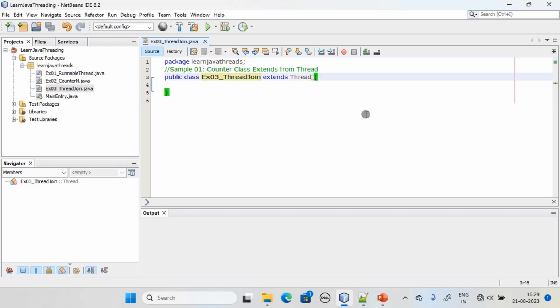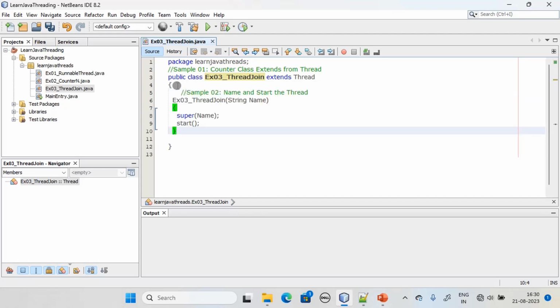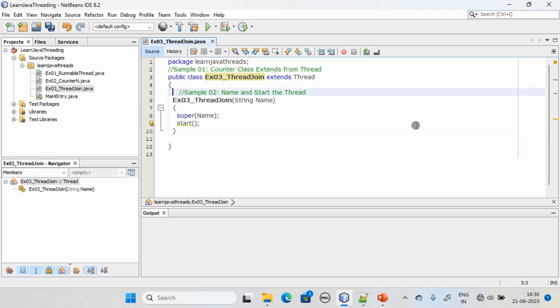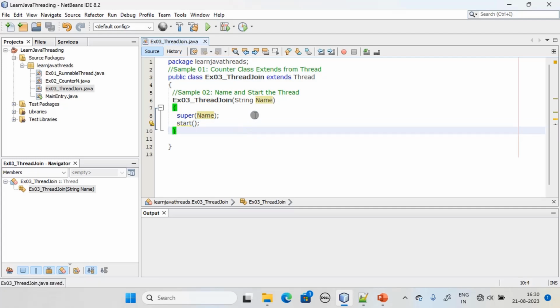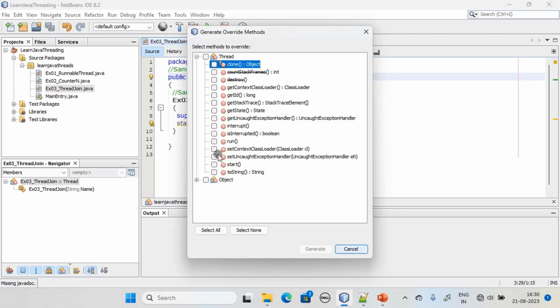So we will provide a constructor. So here is our constructor, and the constructor is taking a name, and we are making a call to super. Super means the Thread class constructor, and we are setting the name. After that, we are making a call to start. We know that since it's a Thread class, it will expect a run override. So this is the one we want to override.